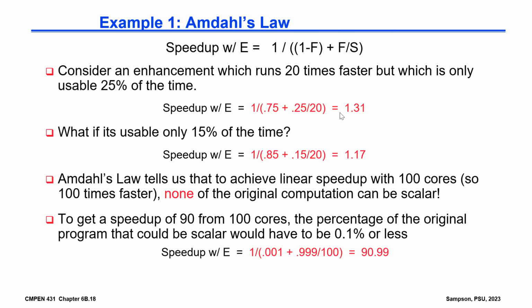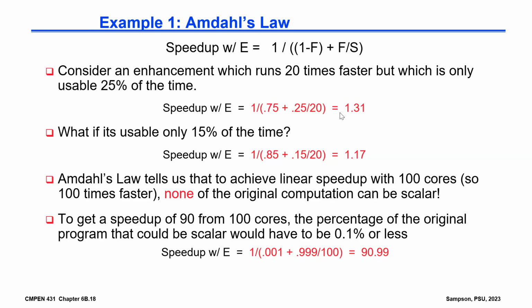Amdahl's law was originally formulated for looking at parallel speedup in large-scale IBM processors. So the original law came from parallelization. You can apply this to making a better multiplier, but it originally came from parallelization. So they were looking at things like, if I wanted to get a speedup of 90 from 100 cores, so I spent at least 100 times as much, I am getting less than 100 times speedup. So already I'm a little bit sad. But now, how much of my program would have to be parallel?